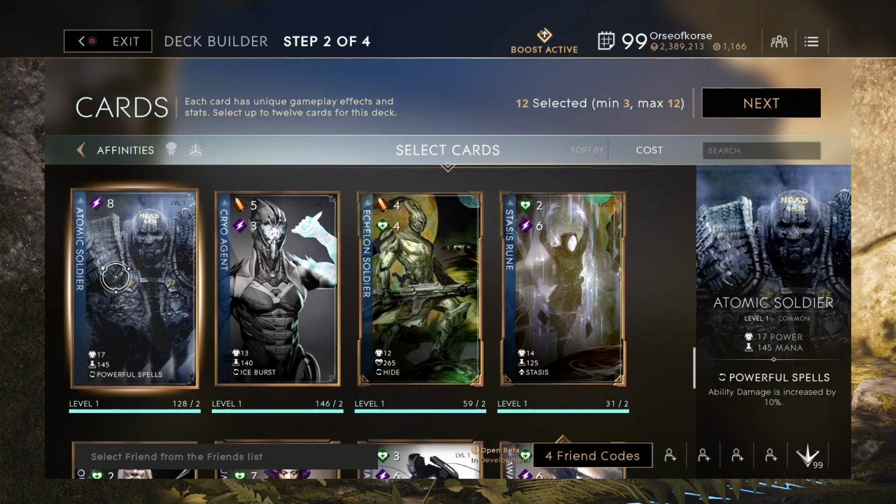Now let's look at some of the other cards here. Atomic Soldier, I think, is a must-have. This card gives you 17 power, 145 mana, and the passive is ability damage is increased by 10%. I think this card is a must-have. 10% increased damage is just ridiculous. If you're hitting for 1,000, that's just going to give you an extra 100 on top. So I mean, you can't beat that.